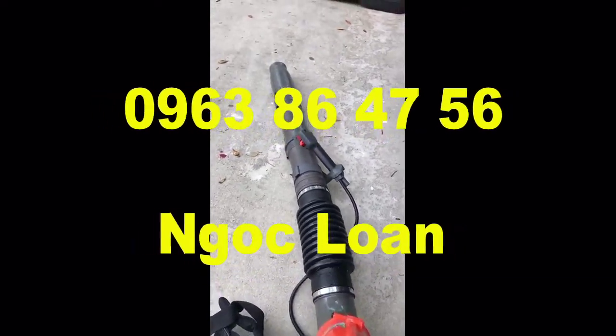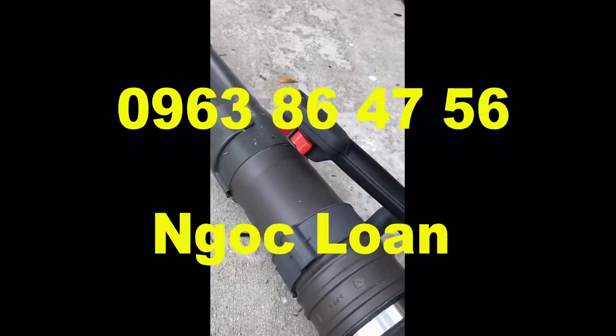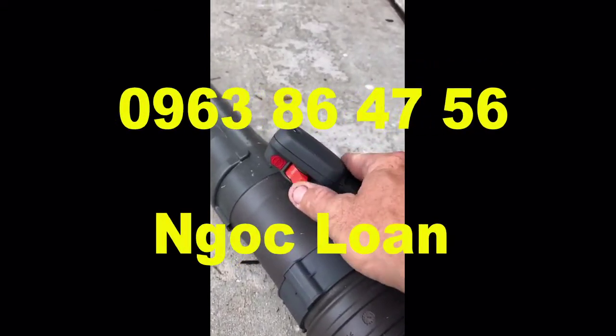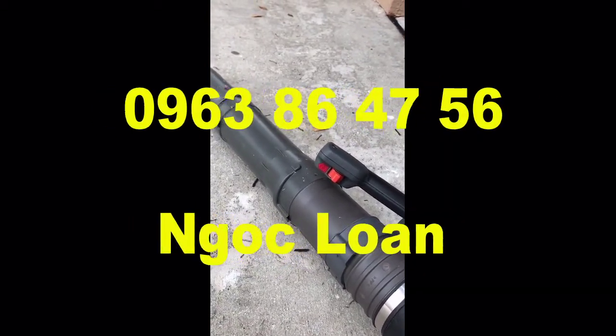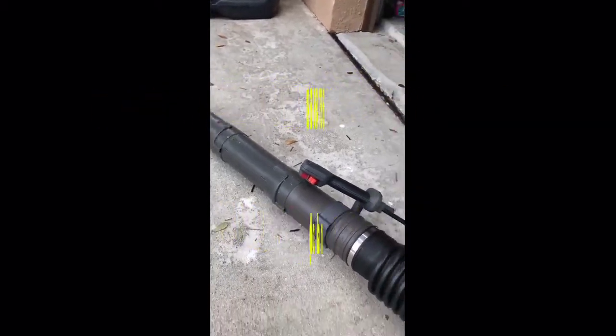The on and off switch, again, pretty good. Up is off, and the middle is on, and if you push that little lever all the way down, it's basically keeping it on automatic, so it just keeps it full blast for you to walk around with. So it's a very, very cool feature. Some people say they don't like it, some people say they do. I'm one of those that say they do.